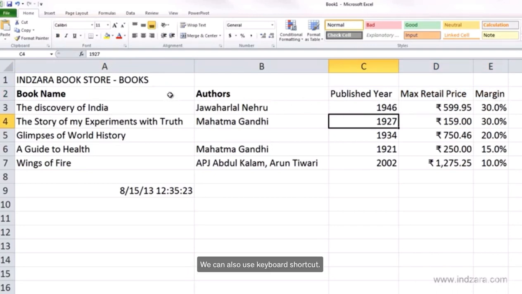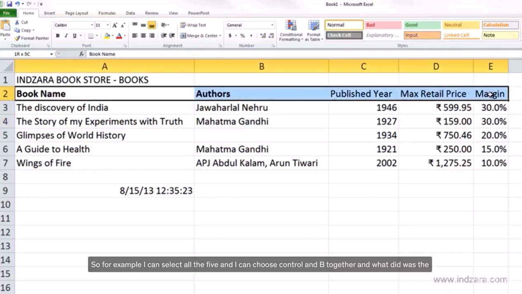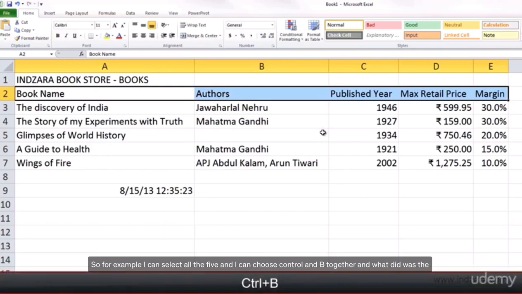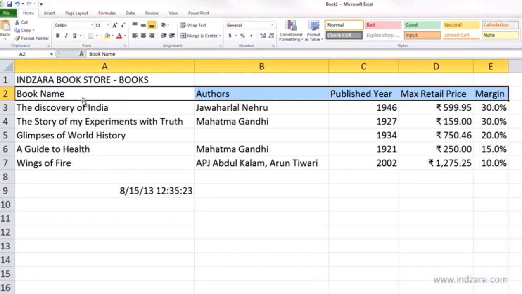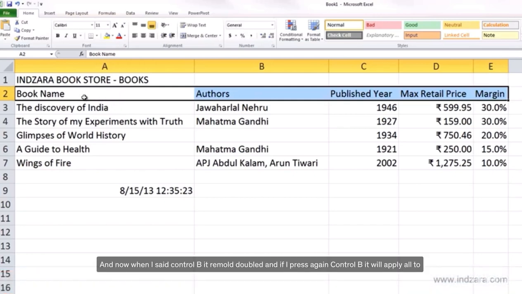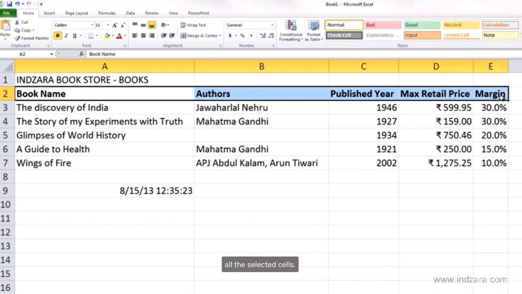We can also use keyboard shortcut. So for example, I can select all the five and I can choose Control and B together. And what it did was the first cell already had bold font in it. And now when I did Control B, it removed the bold. And if I press again Control B, it will apply bold to all the selected cells.